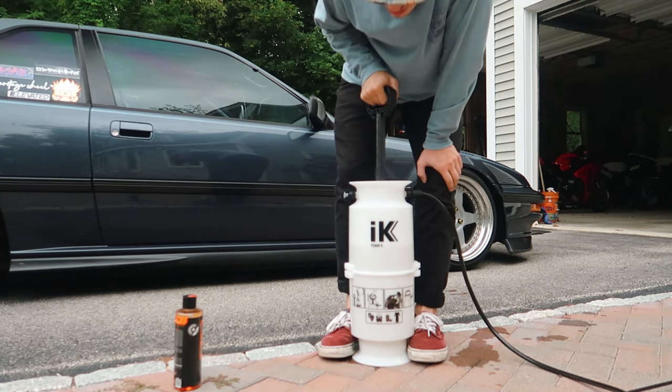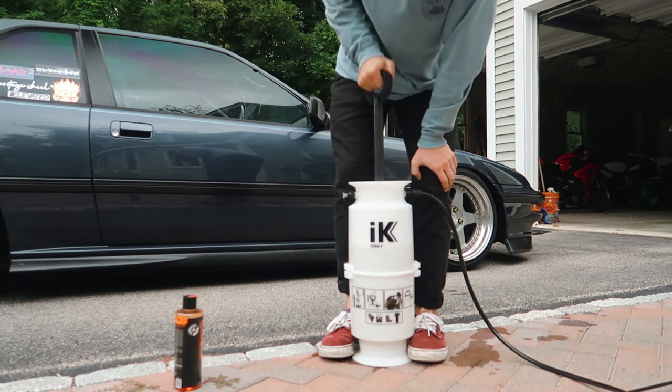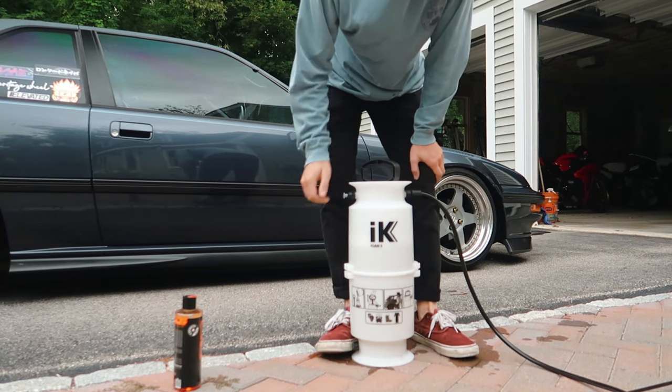Now I've pressurized it, you can start to hear that it's completely pressurized. It's not gonna allow you to put any more pressure into the tank. So you can just twist it clockwise to lock it back in place, and now you're good to go.